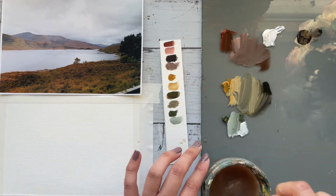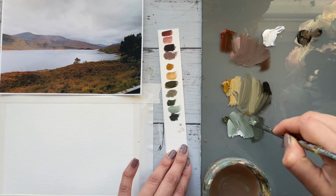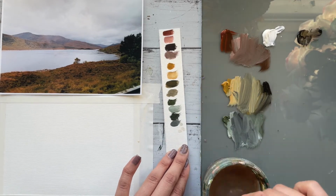The colors we've swatched out so far are burnt sienna, raw sienna, olive green, and phthalo blue.